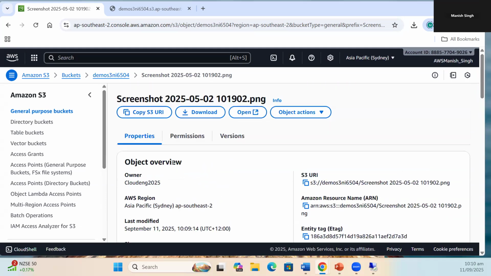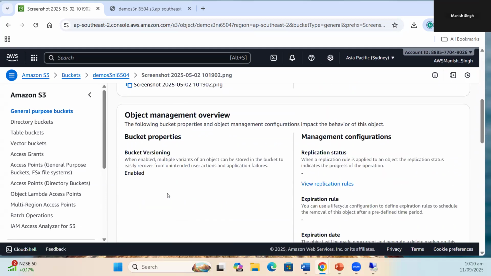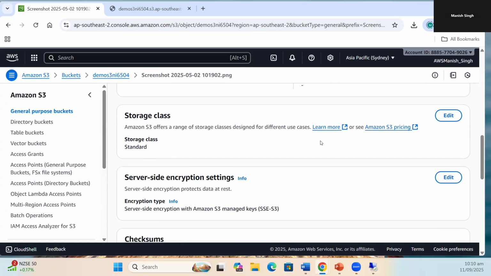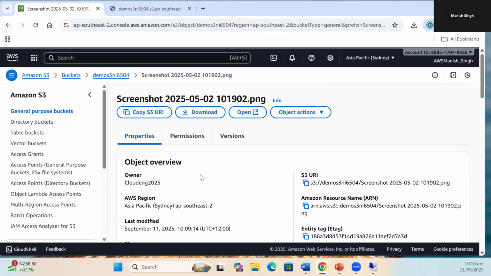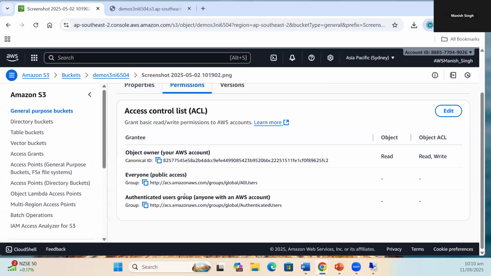change things like properties. Well, properties don't have much to say. Storage class, we can change. Amazon S3 offers a range of storage classes designed for different use cases, with intelligent tiering and other tiering. Permissions, right?